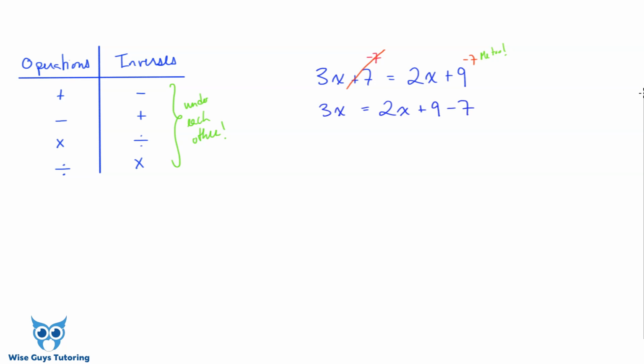But I still want to get all my x's on the other side. So I'm going to have to move this 2x all the way to the left. How do I do that? It's the exact same concept. Since it's a positive 2x, I'm going to put a minus 2x, because that's the inverse of plus 2x. And the left side is now the jealous guy who says me too, so I have to do a minus 2x on this side.